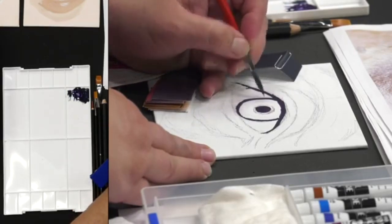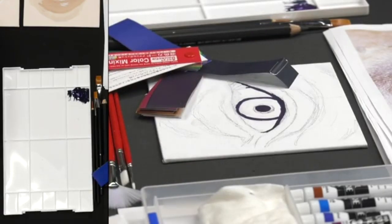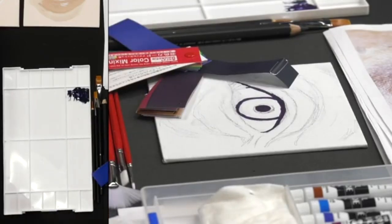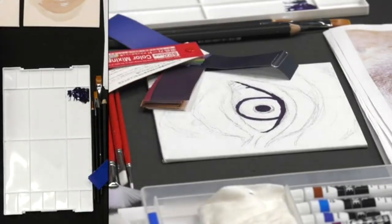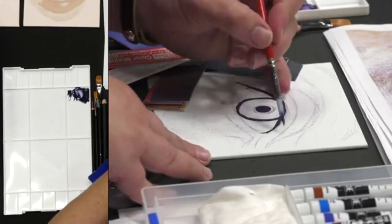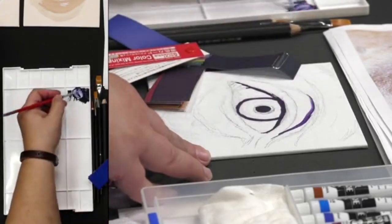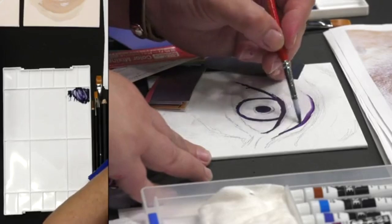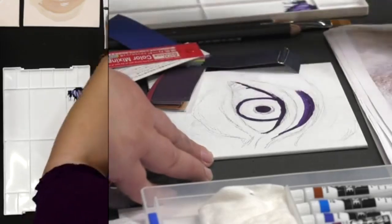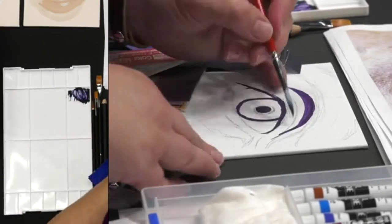Because remember, I said it becomes a very graphic novel quality if you start using black. Everybody always wants to make this black around the outside. Nobody has it black. It's different dark colors. So we're just going to use that as our dark color. Then I did put in this little bit of, you can see the violet in that because it's been thinned down. This little bit of a dark shadow that kind of comes up there. Okay, just to have that there.